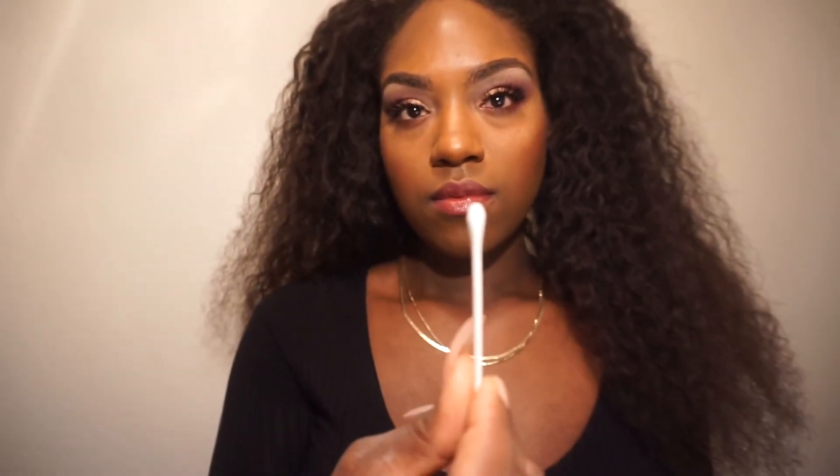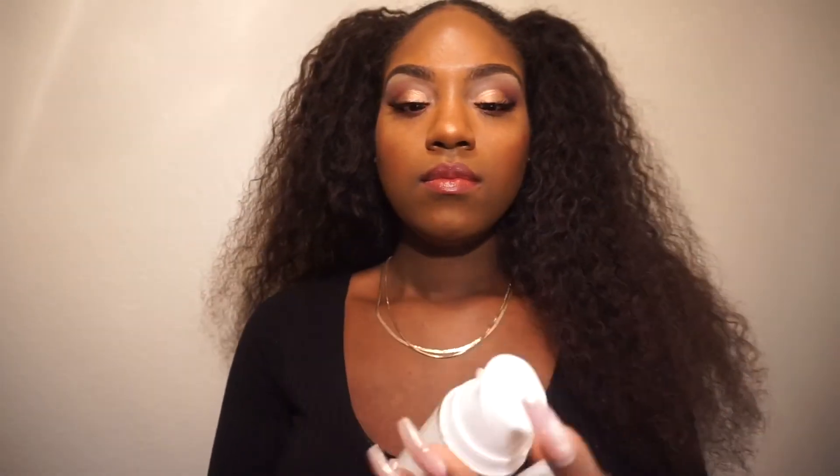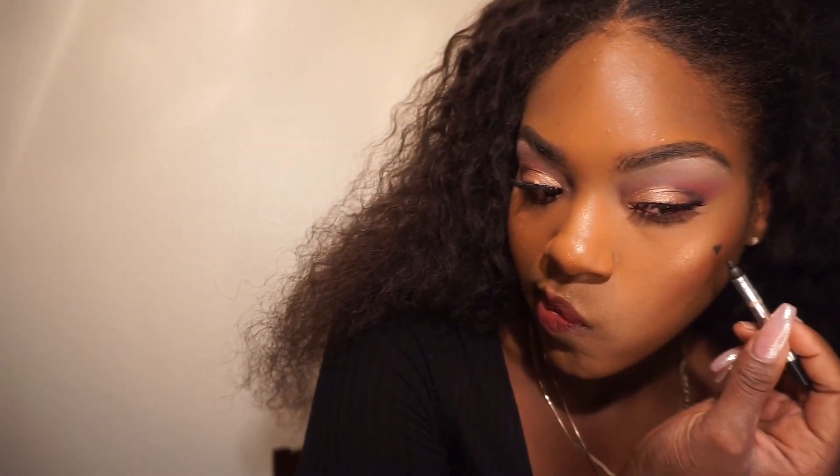Now we're uncovering my mole with a Q-tip and some lotion. Just take a tiny bit and dab it on wherever your beauty mark or mole is, and remove the makeup from there. Today I decided to go a little extra and add an actual heart on my mole, just to give it a little Valentine's Day flair for the video. Side note — I probably wouldn't wear this out, but it looks cute right now.